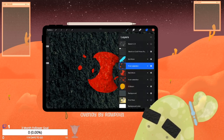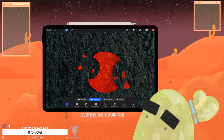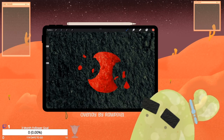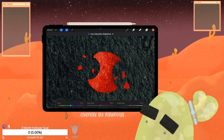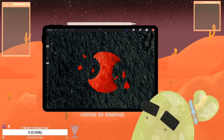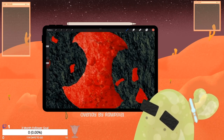Now let's go ahead and get the lighting on this side of the moon done. That way, we can figure out which places need to stand out better from the background. So we're gonna lighten this quite a bit. And then again, it's going to be a little brighter in this crescent section. We're gonna feather it. And lighten it a bit more. Okay, so now we can see.